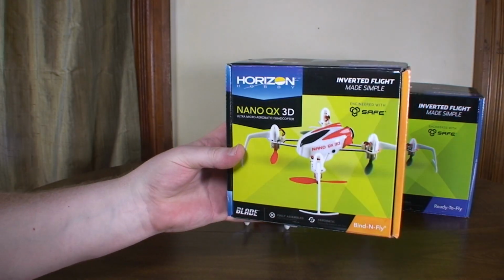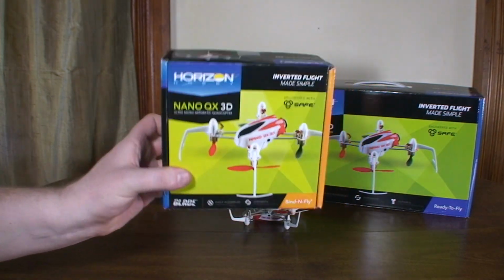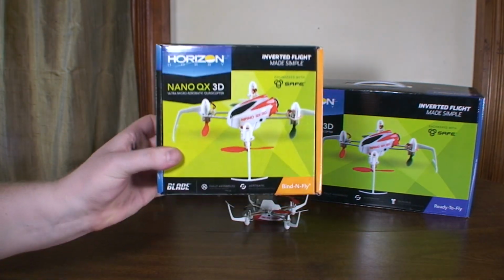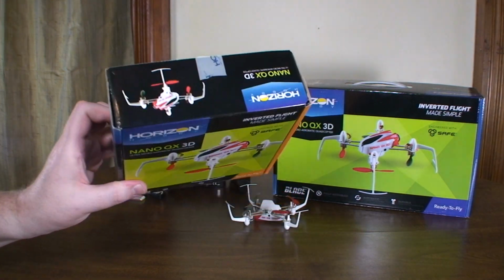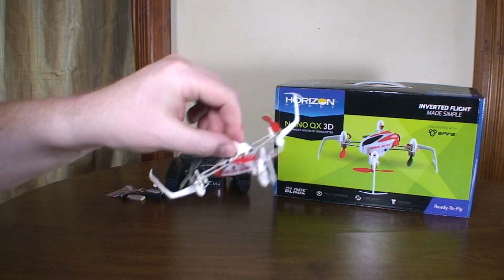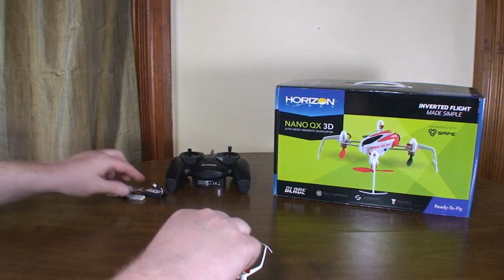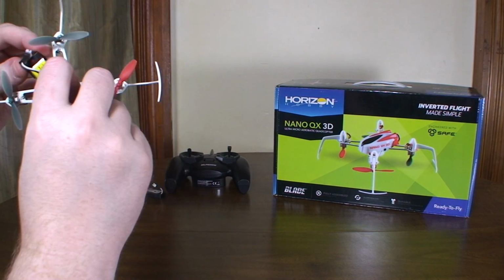So I bought a whole other one, and I haven't even taken this one out of the box yet. I just wanted a good, fresh working one, so I could use that for my flight review and show you what it actually looks like with all the working LEDs. But this one does have missing LEDs. Let's actually go ahead and turn it on and see if I can show you.